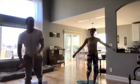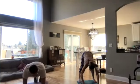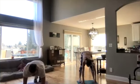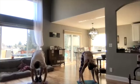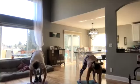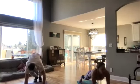All right, now we're gonna go into inchworms. You're gonna come out, and you're gonna come back, but don't stand up. Just walk it right back out. So you're gonna get the back of your legs moving here. In and out. Woo! Keep going, just a couple more. Maybe like two more. One, walk back, and then two, and break.